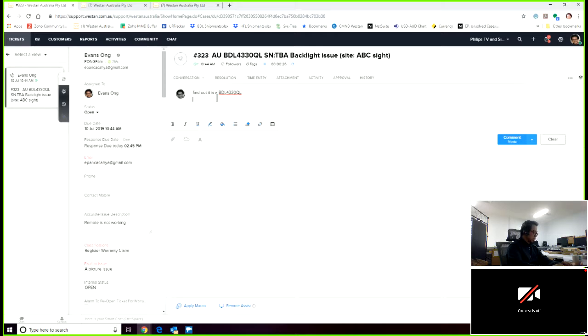Customer's remote doesn't work because the screen backlight is off. Confirm that it is a faulty backlight by asking her to power it off and on. We'll convert this into a warranty claim.